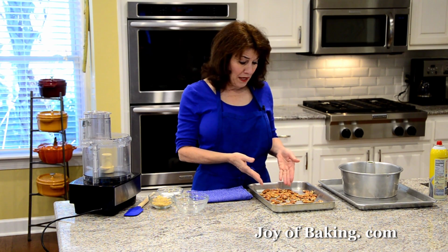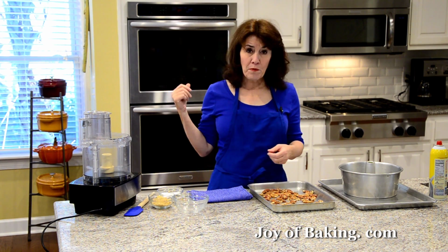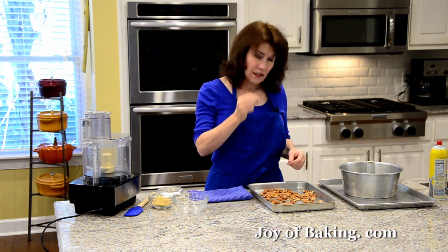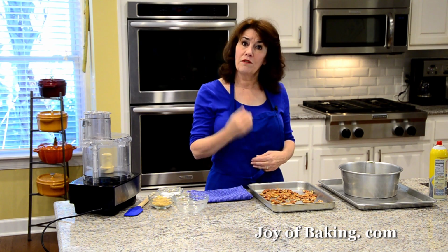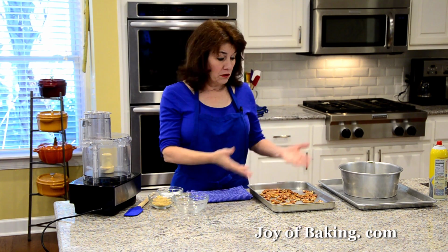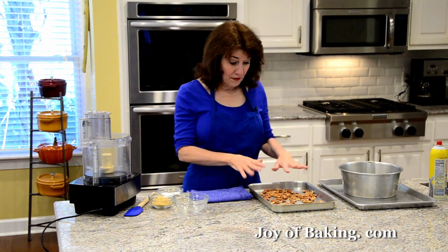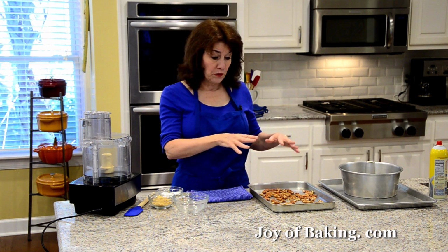So put them on a baking sheet, pop them in the oven, 6-8 minutes, just until they start to get a little color and you can start to smell them, and then take them out. I've already toasted them ahead of time, so this is what they look like. And then let them sit and cool down completely.